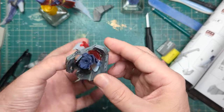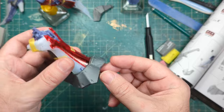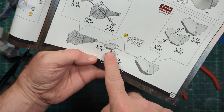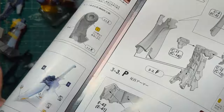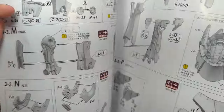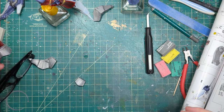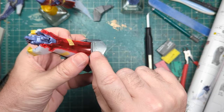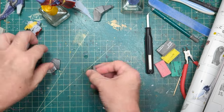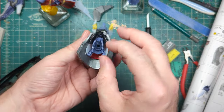So as you may have noticed in the earlier clip, the ankle armor is in multiple parts. I've already glued this, as you can tell by my fingerprints. The manual says not to glue them into place until you finish the rest of the legs. But if you do that, you'd have these seams to deal with after it's already in place, which would be kind of dangerous to the painted parts underneath, because you'd have to mask and paint afterwards.